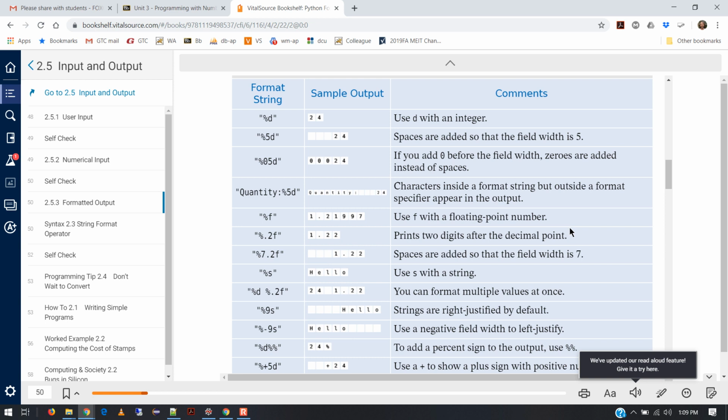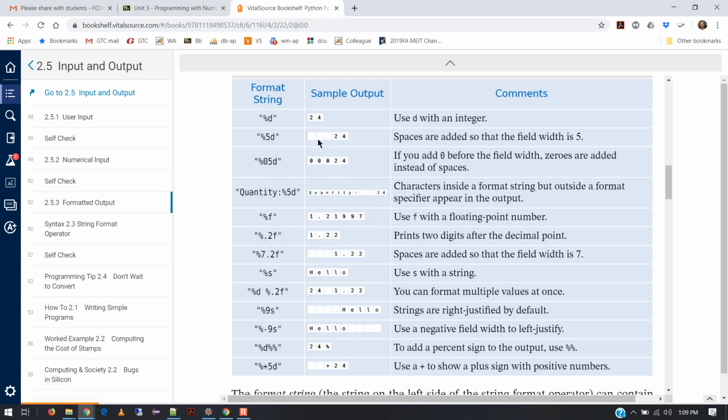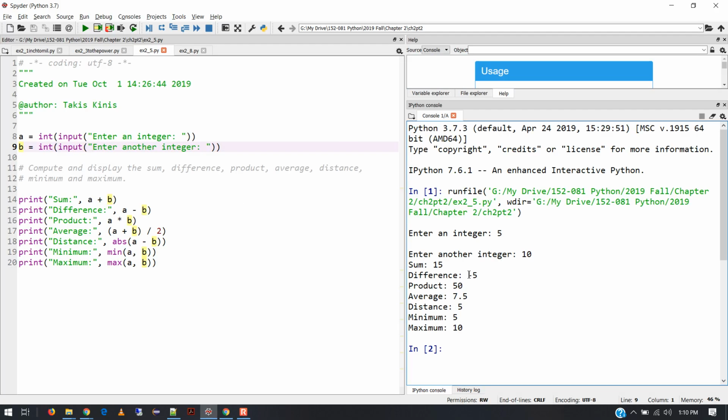All right, so this is kind of our cheat sheet for doing this, and they give lots of little examples. Now, the way I see it, we need to figure out how many spaces we need to make everything lay out. So you notice, like with this second example, we put the percent, the 5, and the d, and then it gives us 5 spaces and the numbers right aligned. So that kind of seems pretty right to me. So I'm going to look at my output here, and boy, I have to do a little bit of prediction.